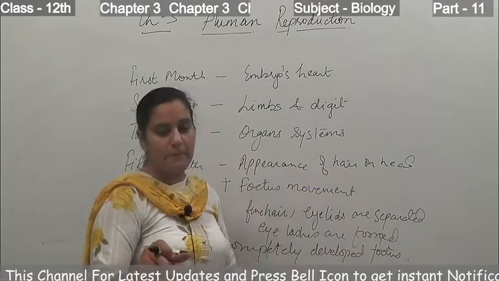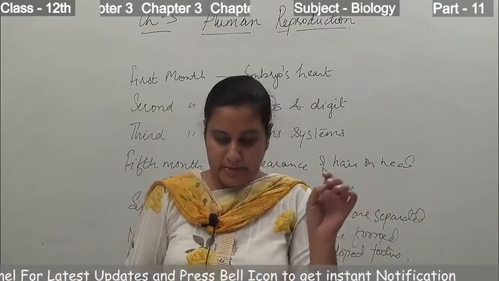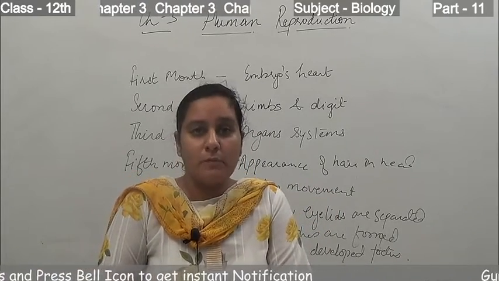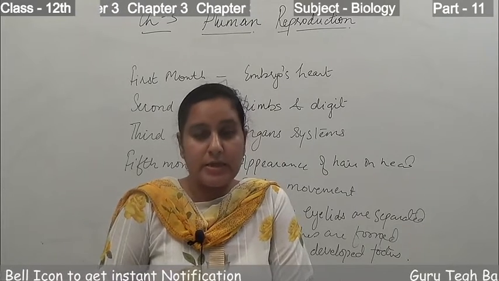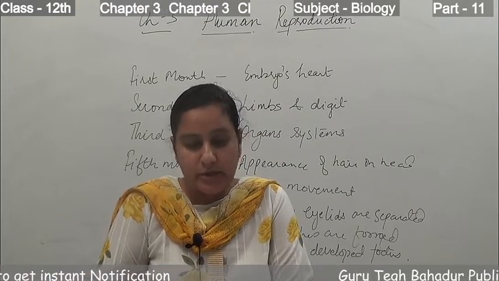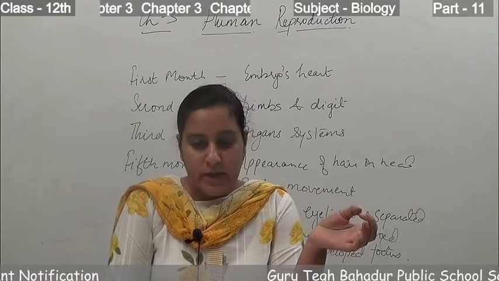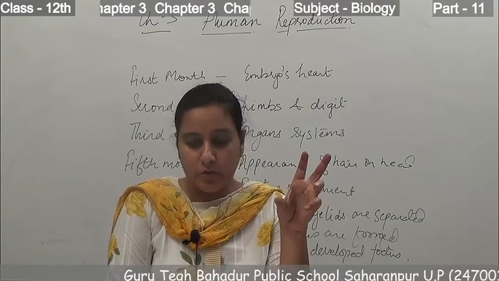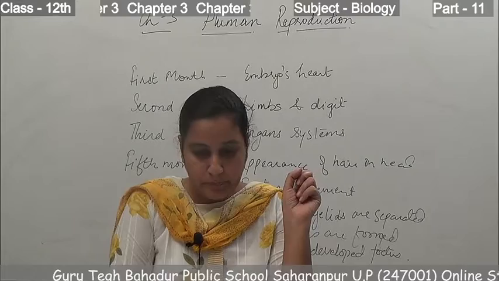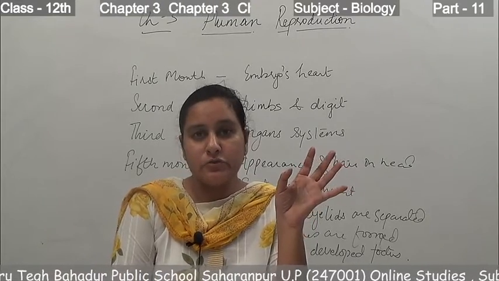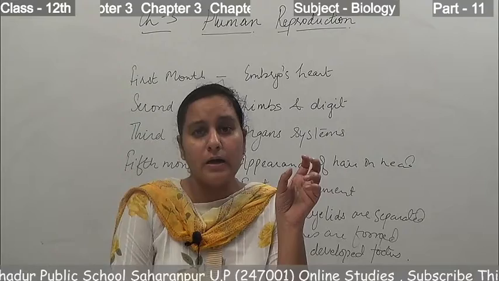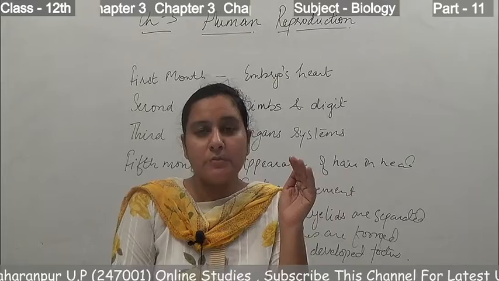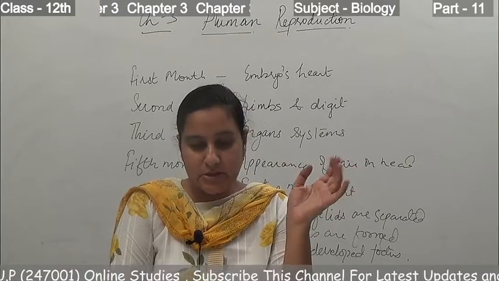So this is all about the topic, that is the pregnancy and the embryonic development. So let's recall it once again. The cells of the trophoblast are divided into two layers. One is the inner one, while the other one is the outer layer. The outer layer forms the chorion and forms the chorionic villi, which are the finger-like projections that grow into the layer of endometrium. After this, the chorionic villi and the uterine tissue combine to form a structure and functional organ, that is the placenta, which is the link between the developing embryo and the maternal body.